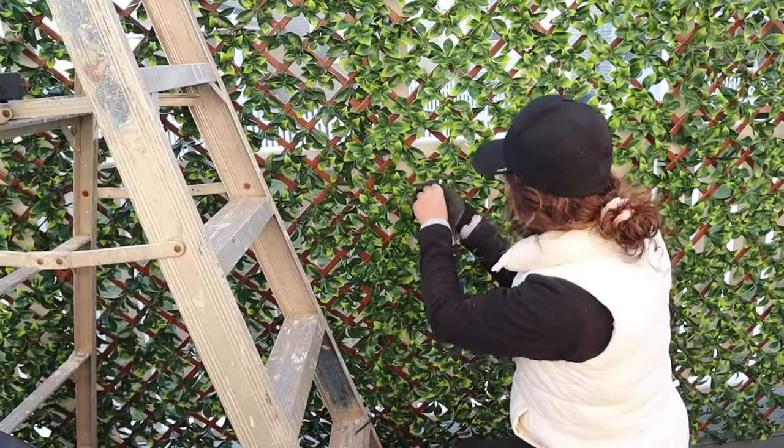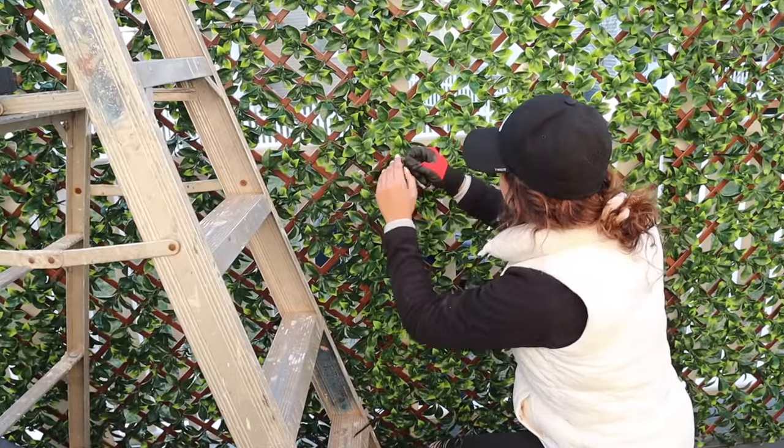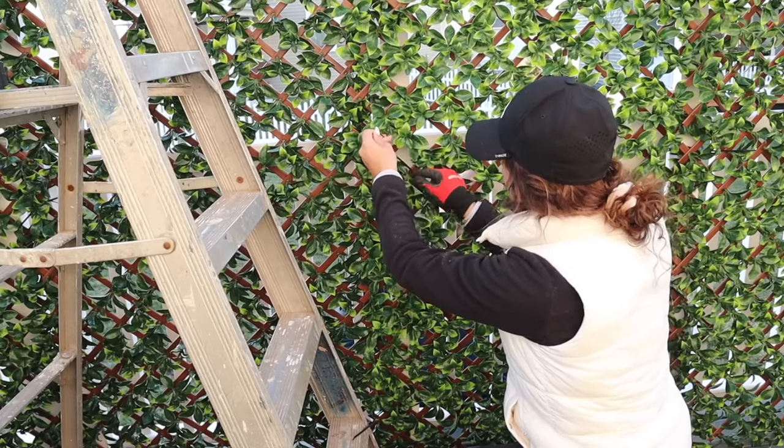Once I got all my positioning the way I wanted, I took the longer pieces of wood to the garage for painting and then brought them back out to install once they were dry.